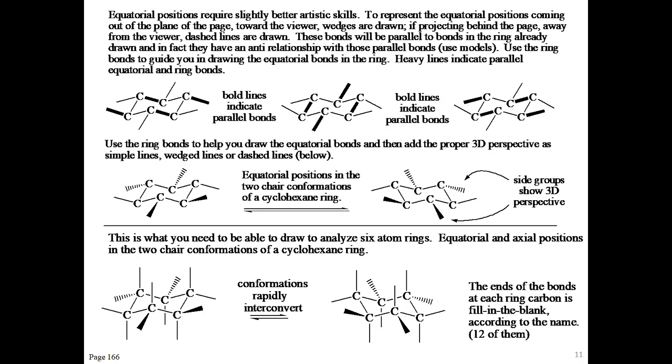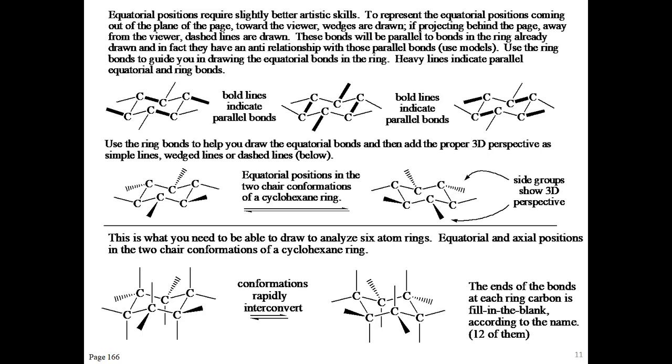Now I'm only going to give you two groups. You'll start your first group over here on the left carbon, and that'll be this carbon right here. And then we number towards the front, 2, 3, 4. And then I'll give you some other group that'll either be at 2, 3, or 4, and it will either be cis or trans. Just remember, cis is same side of the ring, trans is opposite side of the ring. It does not tell you anything about axial and equatorial.